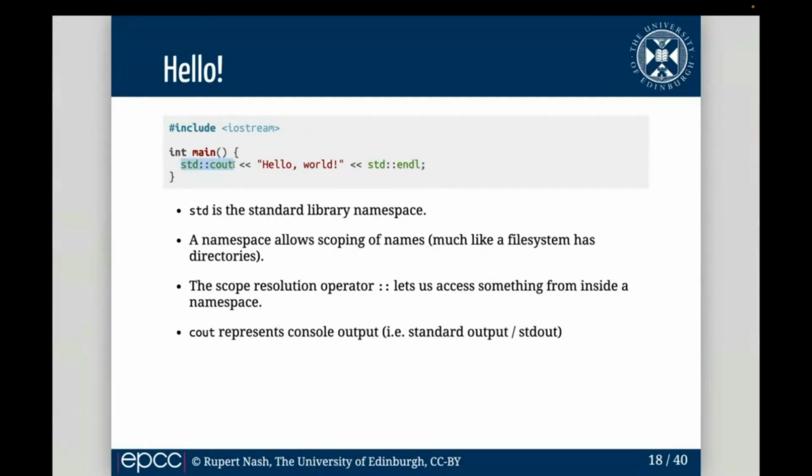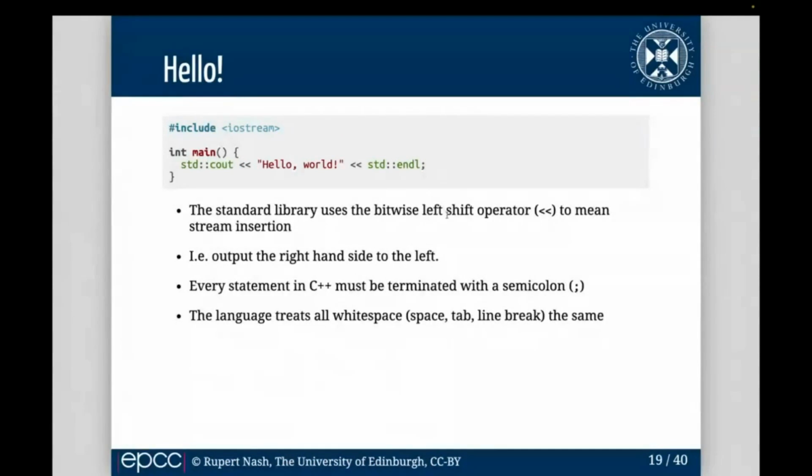So this says, okay, take the default stream to output data, so the terminal. Then we say, this is what I want you to output using this notation here, which technically is called the bitwise left shift operator, or here we can just say double angle brackets. That's fine. Then we just pass the text we want to print, and then we pass an extra bit of data, which is the actual end line. If you want, for C programmers, for example, and probably Python as well, you can pass the \n, like the line break, or \n and \r if you want to be complete. But otherwise, this is already contained in this constant here, available in the standard namespace. So namespace, colon, colon, and then whatever it is you want to access.